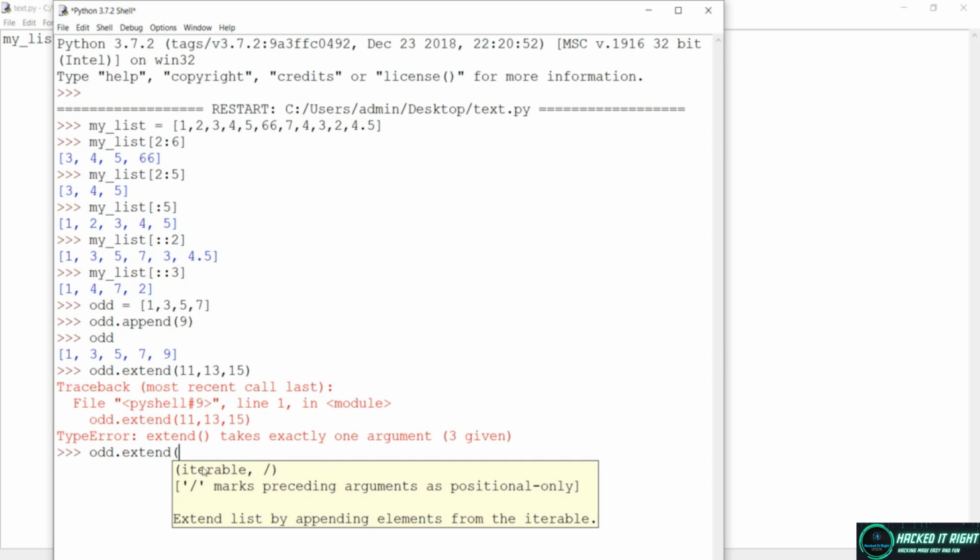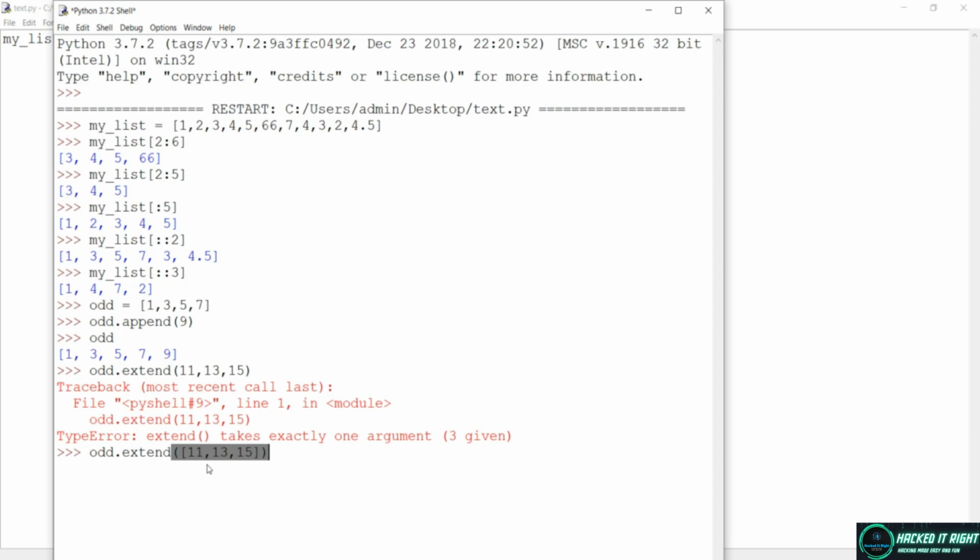It has shown an error right over here and we haven't passed in the list. So I'll say 11 13 and again 15, close the list, close the method, and if you print odd, now it has been extended. So 1 3 5 7 9 was the initial odd. Now 11 13 15 was added from the extend method of this Python list.